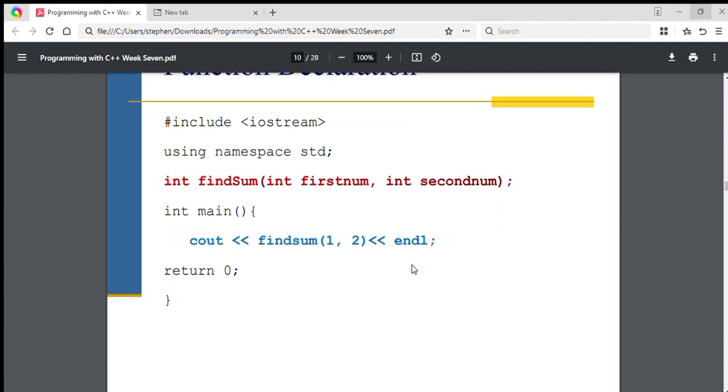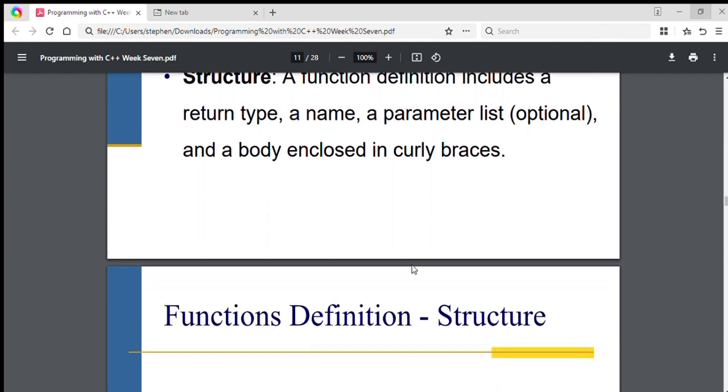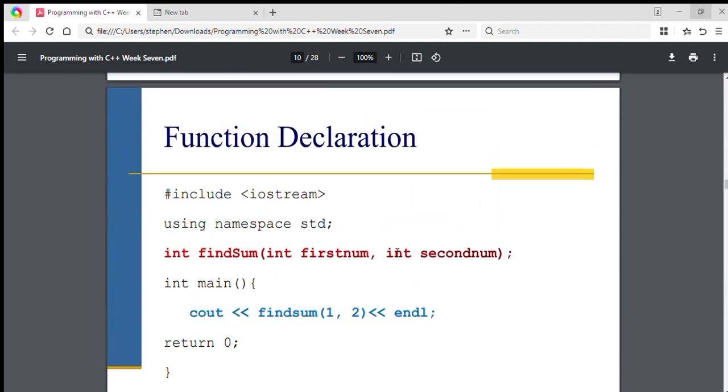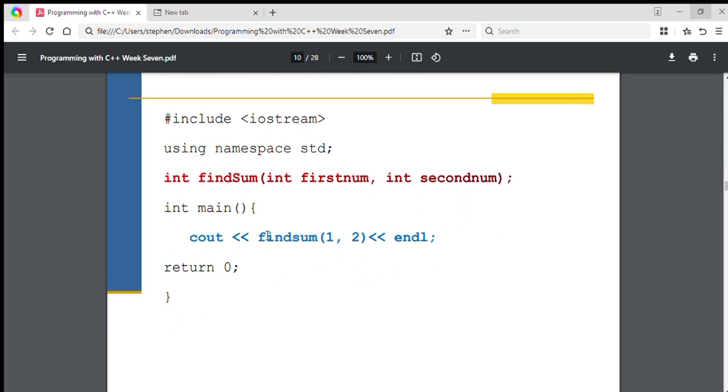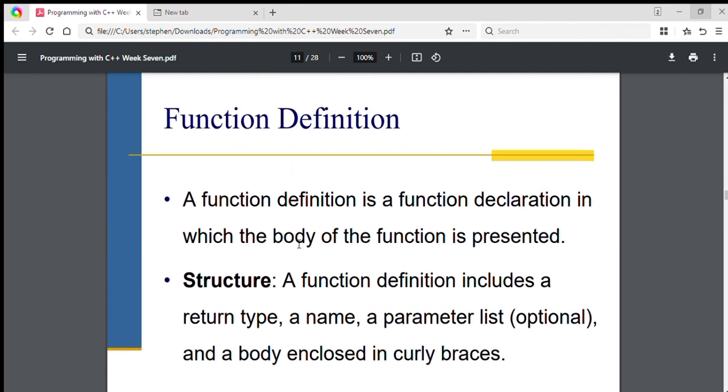And the function body is what it actually does. Coming down here, what does this function actually do? This is the function body. It's finding the sum of 1 and 2. That's the function body. So let's get into function definition.